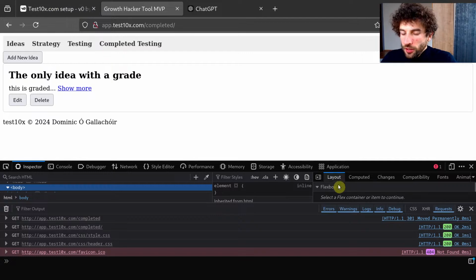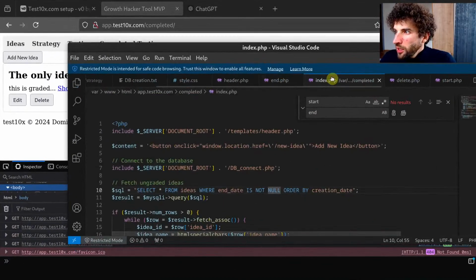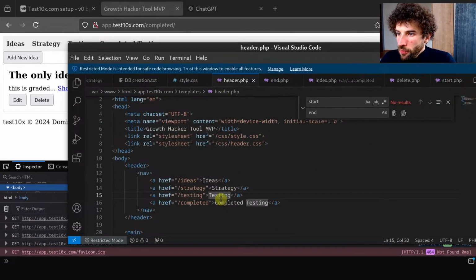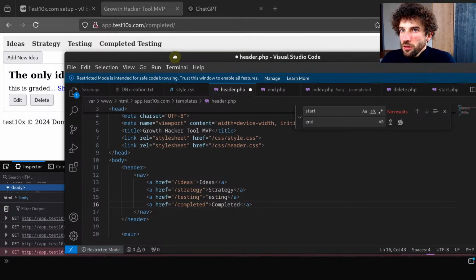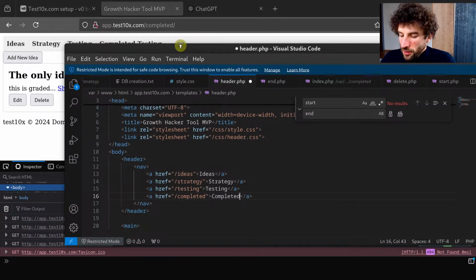Completed testing, that should be a one-worder. So header, completed or complete? Or should we just call it results? I think results is clearer.